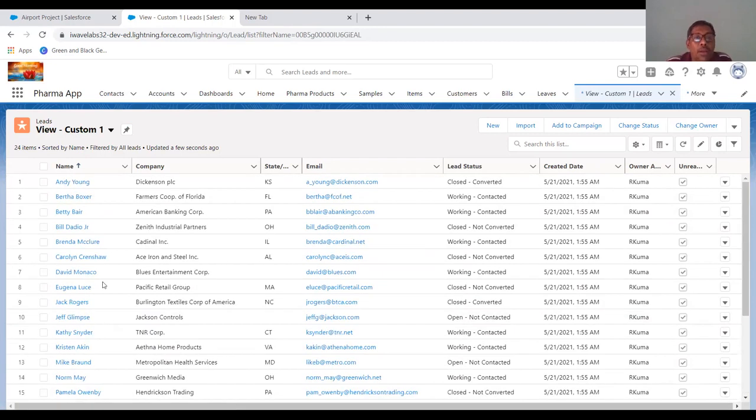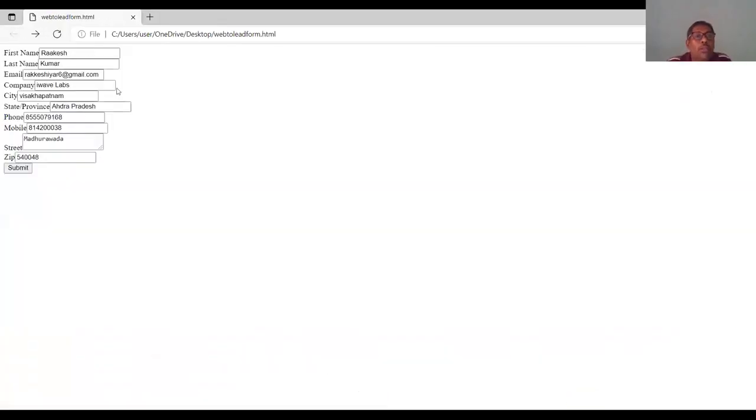Right. So again, I'll go and enter some other detail now. I'll go back to this form. See here, I'm going to enter some other detail.